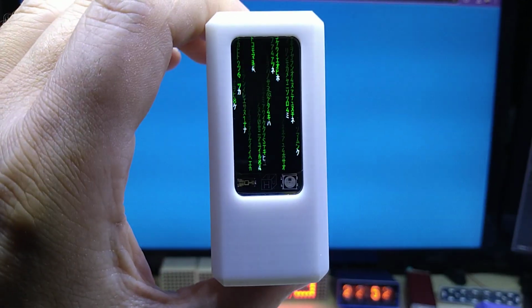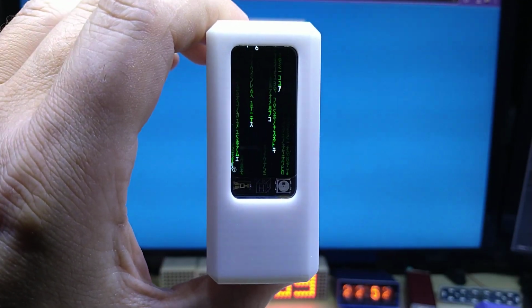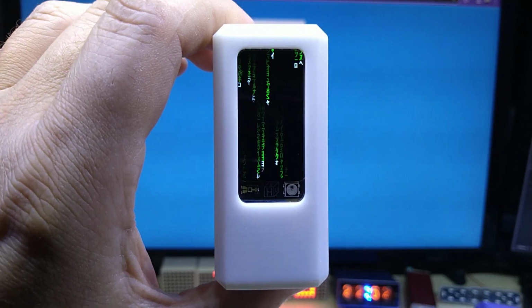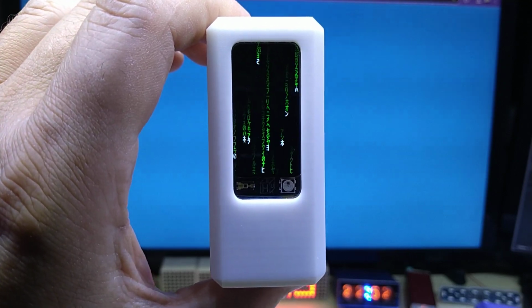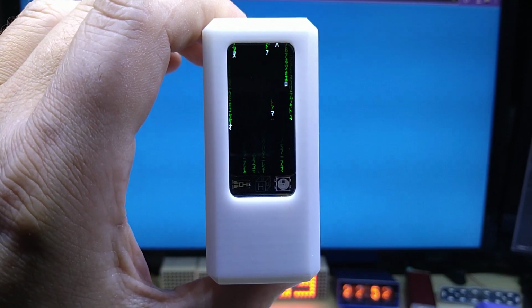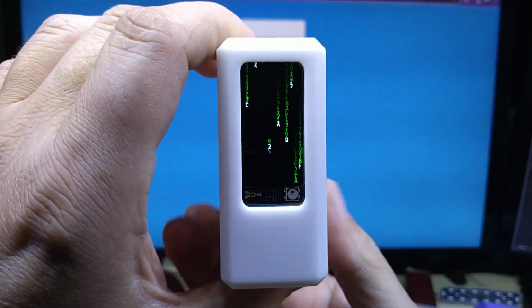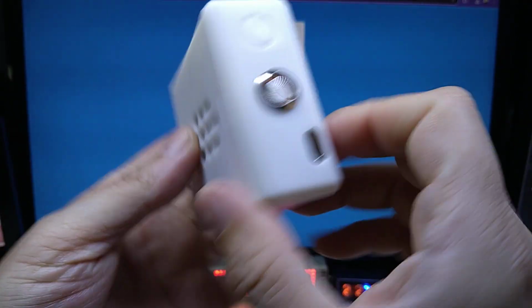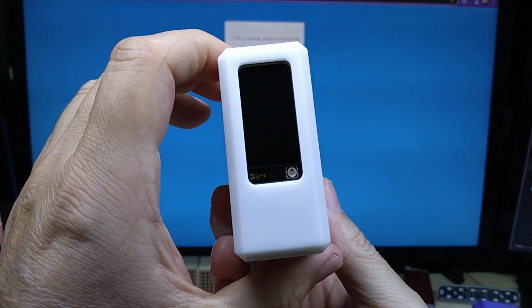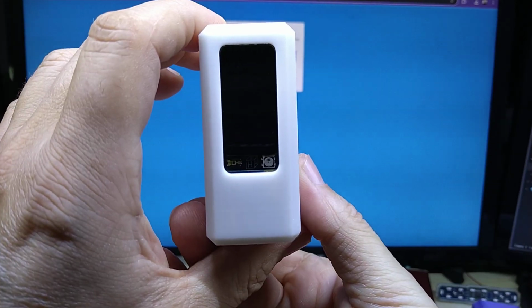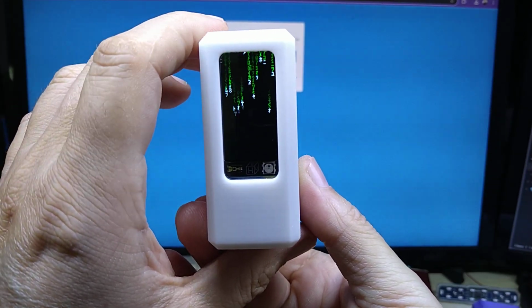And here we go. Matrix screensaver with Japanese letters. And you can turn it off, turn it on. It just starts up again.